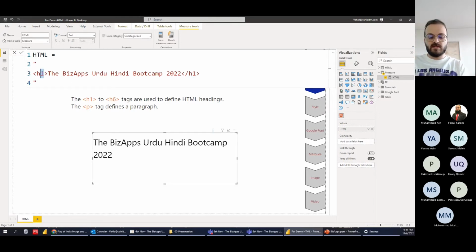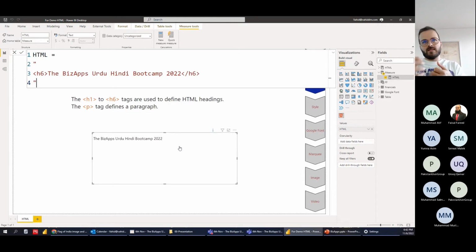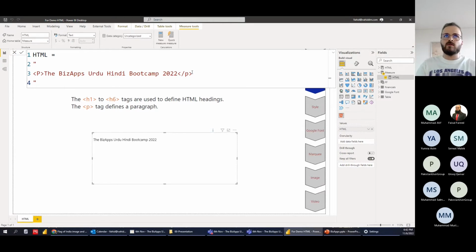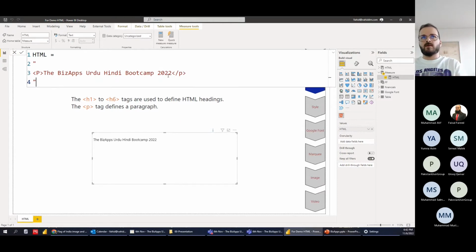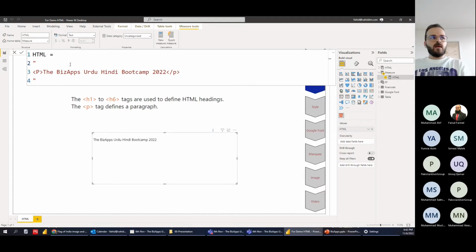If I change that to H6, then you can find out what the difference is between H1 to H6. It will be a little bit smaller. And if I change it to the P, that will be just the paragraph. In this session, I just want to use the P and then add the style to my text.